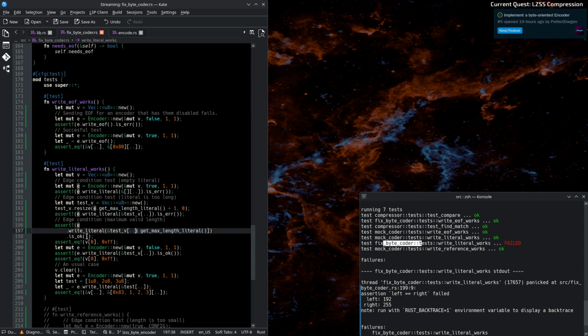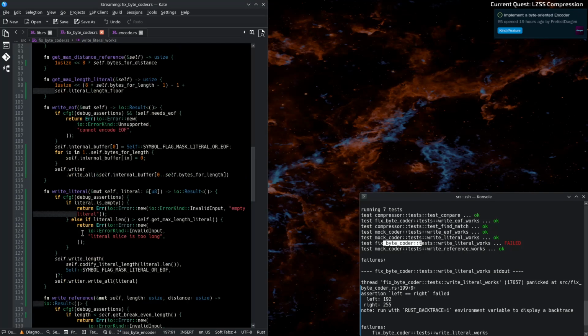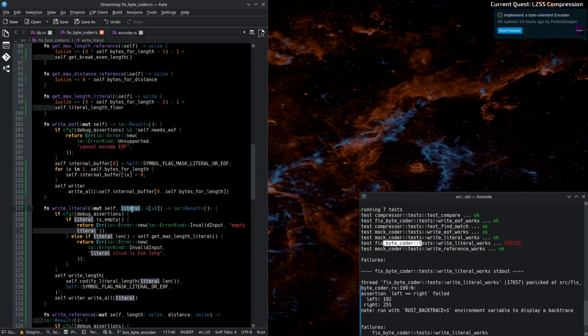So remember, what we're trying to test here is writing a literal block that has a size of get max length literal. Now I write literal. This literal has a get max length literal size. It is not larger, it is exactly this number.